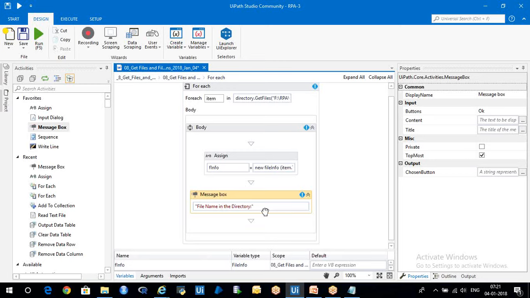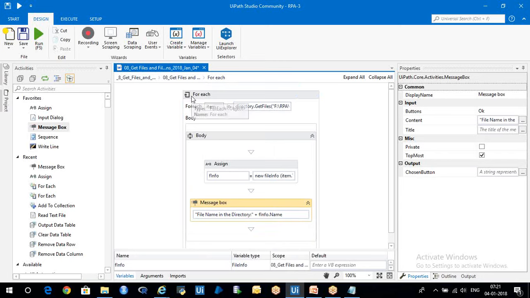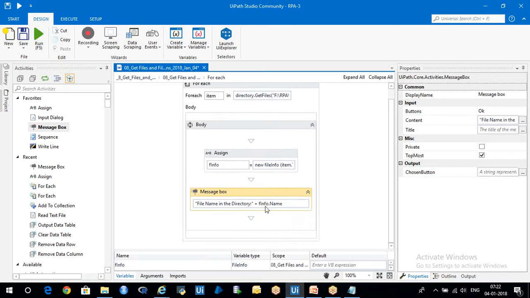So how will you get the file name? Now f info dot, when you press f info dot, you can see create time, when the file is created. If you want to delete the file, you can delete it. I will not delete it, I will just simply get the name of that file. Now what we are doing here is taking for each, and then we are taking a directory. In that directory we are reading all the files and then displaying the file name.